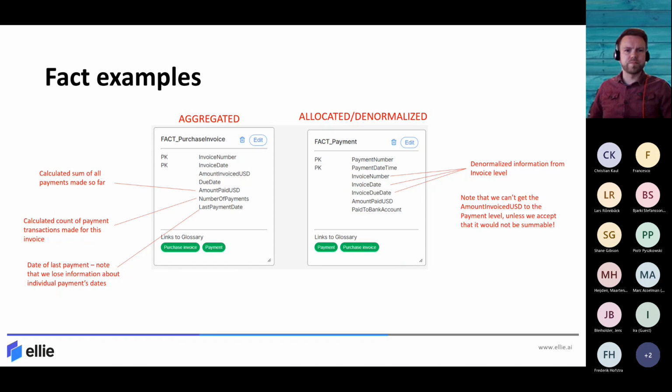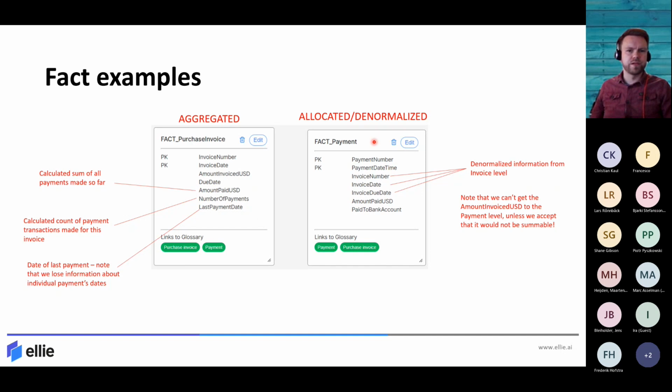And here I have examples of fact tables created from such a situation. So here we have a fact purchase invoice, which is at the level of individual purchase invoices. We have linked it with the entities purchase invoice and the payment, because we have calculated the sum of all possible payments so far made, number of payments, and the last payment date. So these are things that we aggregated from the payment to the invoice.